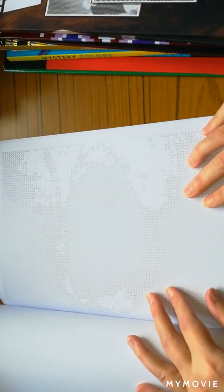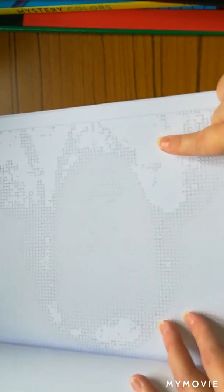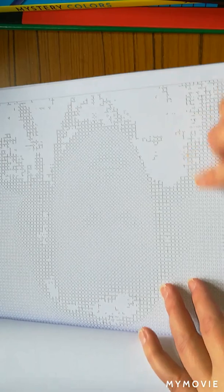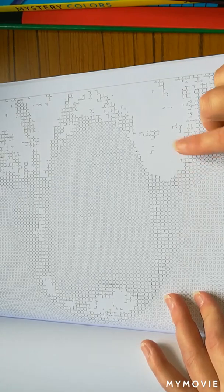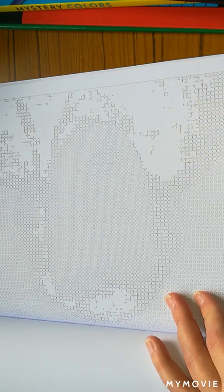So yeah, the dots, as I said, I do like the dots, except for this one. I don't know if this is supposed to be like this. It's got white patches here, like parts of it are missing. Now I don't know if those white patches are supposed to be there, but you've got white patches here as well. Saying that though, it could actually be snow, because I think this one is when he's stuck in the snow. I don't know. Yeah, I'm not keen on that white patch.